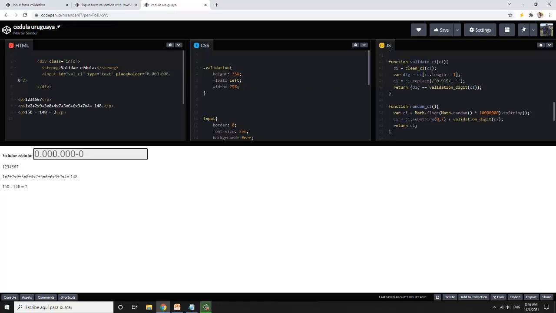So in this example, we already know that the last number has to be 2. Let's check that. 1, 2, 2, 3. It is not matching because the background is red. 4, 5, 6, 7, and now if I put the 2, it says, okay, your identification number is okay. So this is the example I used to show you this situation where we can't use an API, and it should be totally customizable code.